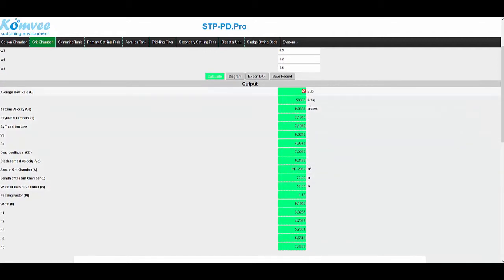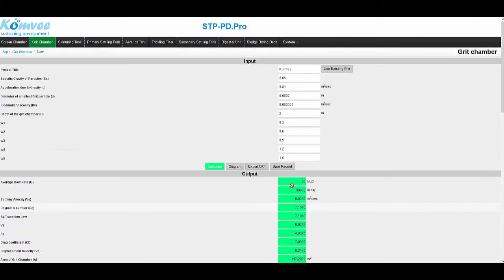We have our average flow rate and the settling velocity and Reynolds number, the transition law, the viscosity, Re, the drag coefficient, the displacement velocity, the area of grid chamber, the length of the grid chamber, the width of the grid chamber, the peaking factor, the width, and based on the W inputs, we have our H1, H2, H3, H4, and H5. We can also generate a diagram now.